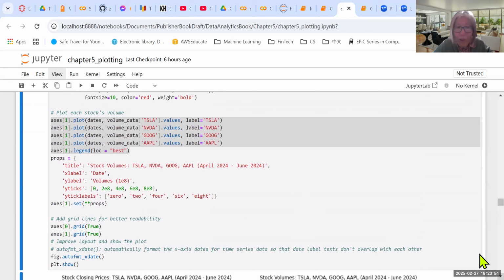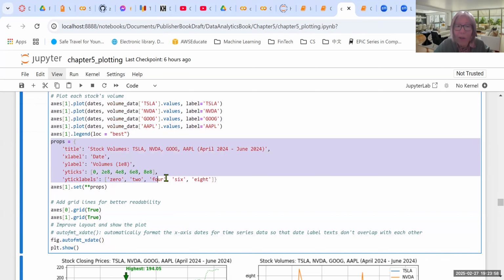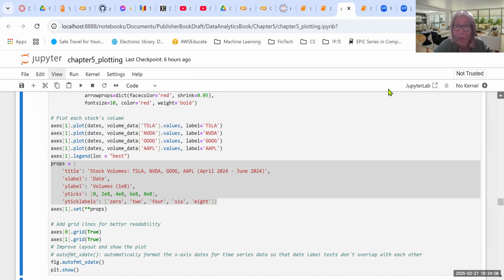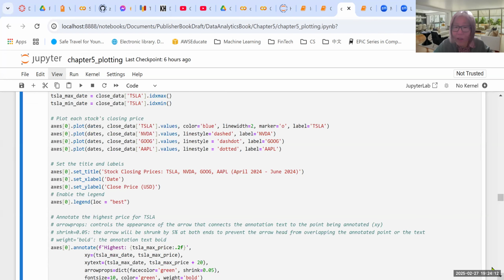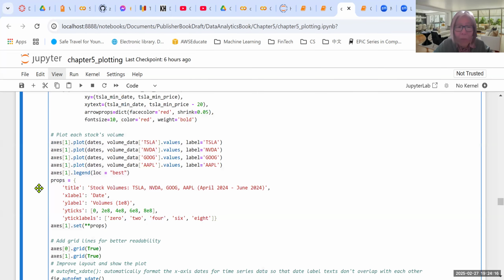And what next? Let's take a look. This time, for the settings of this second subplot, we didn't specifically call the set title, set label, set legend functions.